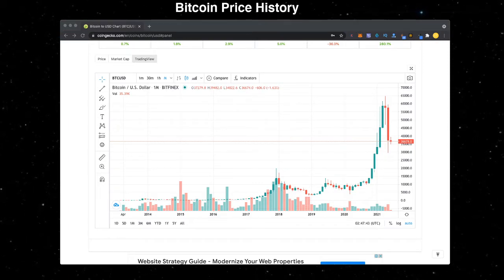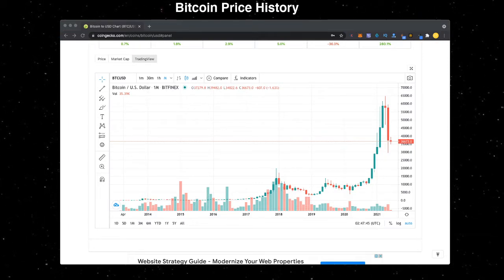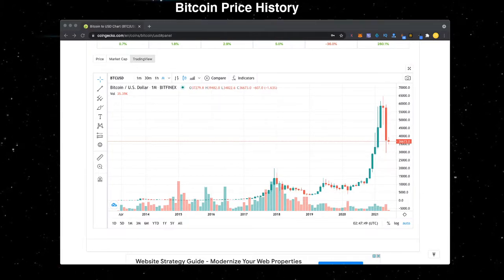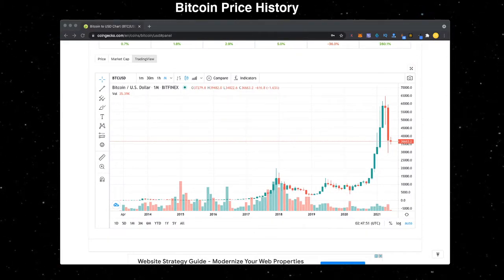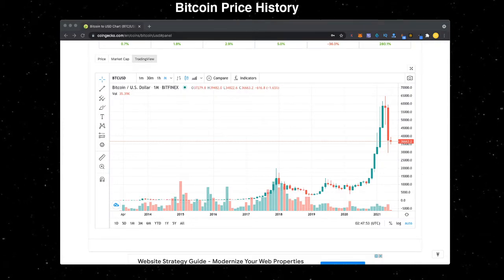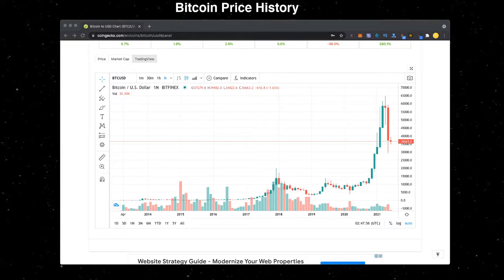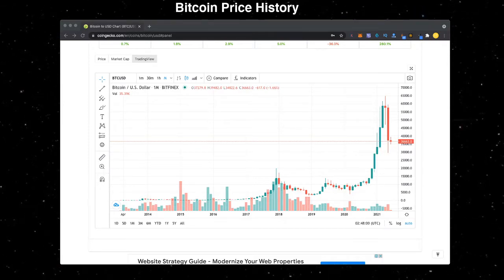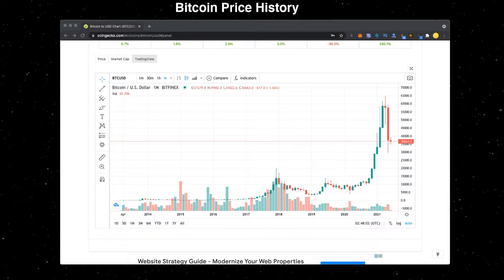Now a lot of people ask about this, and so we've got here the Bitcoin price with a monthly view going all the way back to 2013. Now Bitcoin started in 2009, and so we're going to look at the whole history as the price goes right up to the current time. Let's have a quick check out of this now.